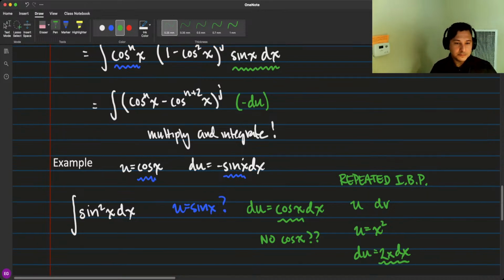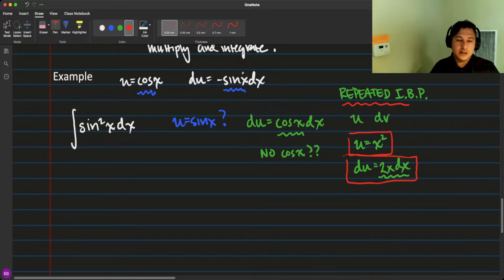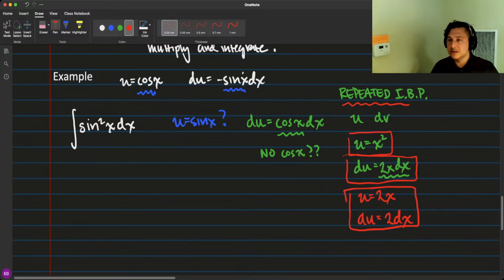Just to tell you that. You should actually make a note to yourself about that. If you want to be able to do integration by parts, your u needs to be equal to something so that when you take its derivative, it will eventually go away. Like this one, you'd have to do repeated integration by parts. Your u would be equal to 2x. And then what do you get when you take the derivative of that? 2, right?